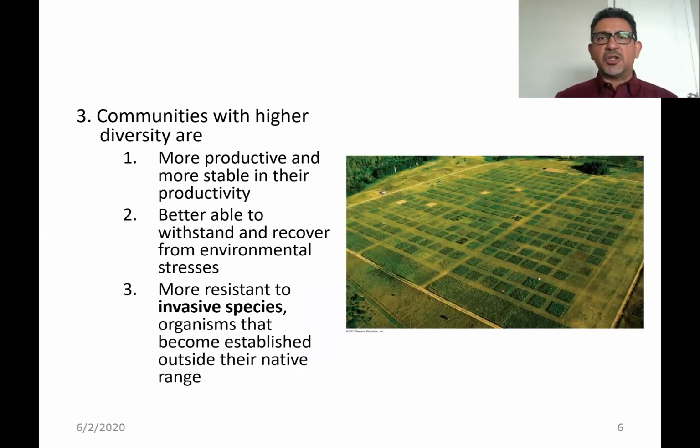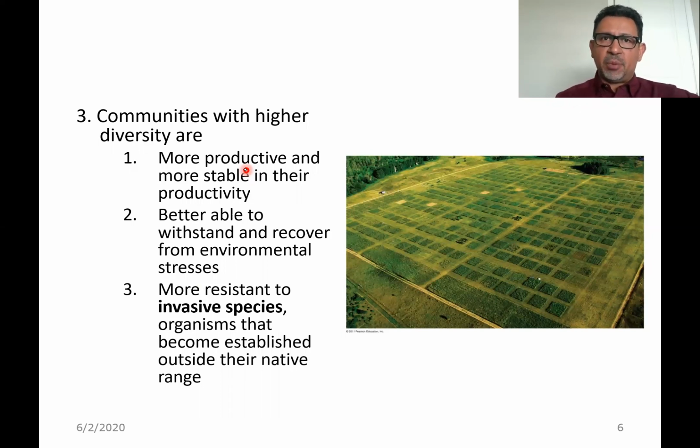One thing we can say for sure is that in ecology, we want communities to be as diverse as they can because they are going to be much more productive. There's going to be more resources, even some of the members of the community that are not as abundant are going to be relying on. And so productivity is greater in a diverse community. Also, stability. They're going to be more resistant to change.